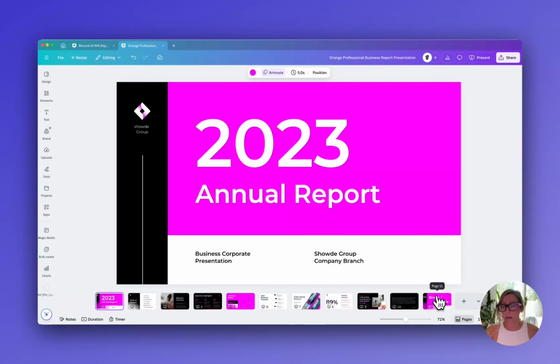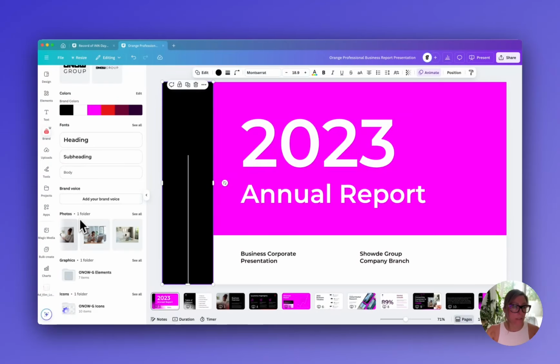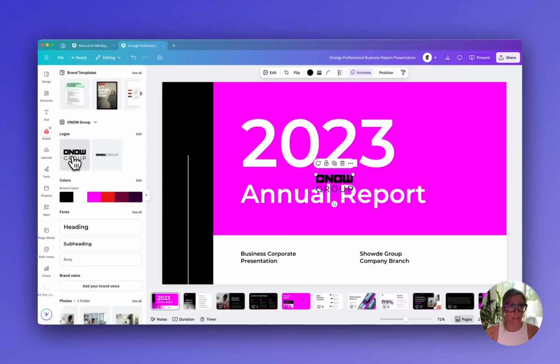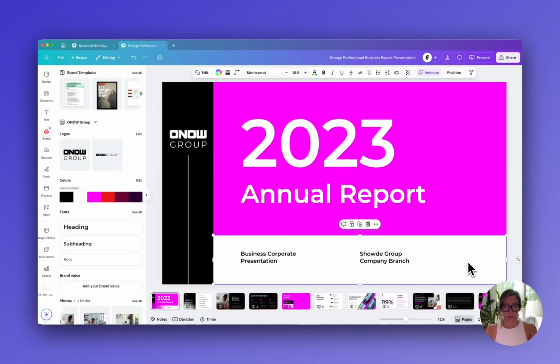So this is a look at how we can take something like a non-branded template and turn it into a branded piece really, really quickly. Let's just get this in here, I don't know what happened to our other logo, so that we can look at the beginning of this and kind of see our results.